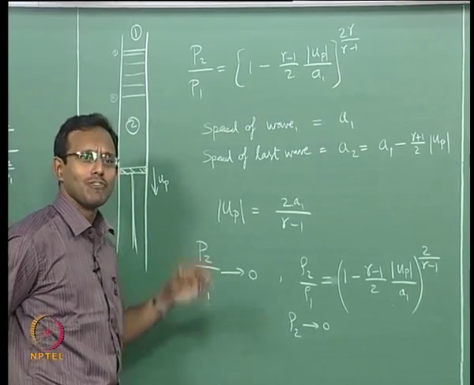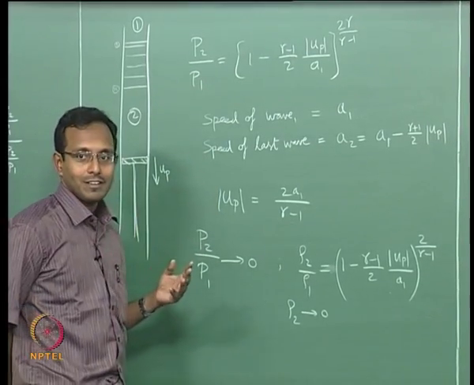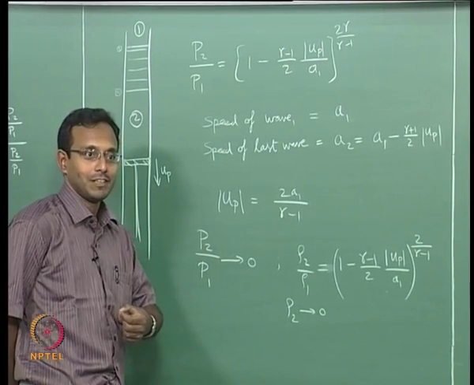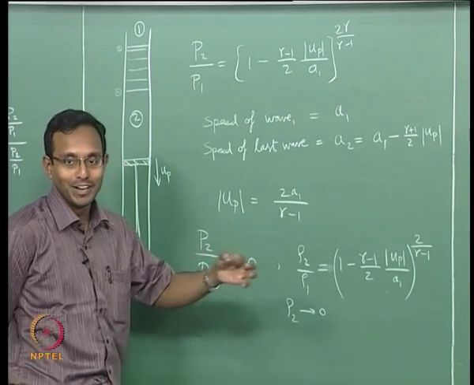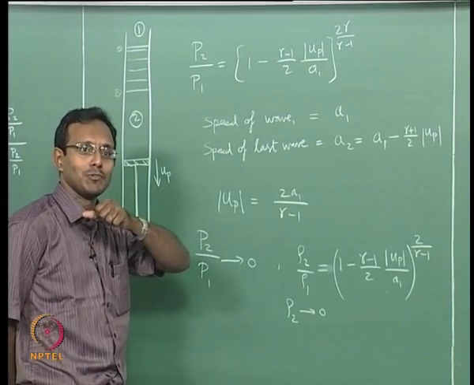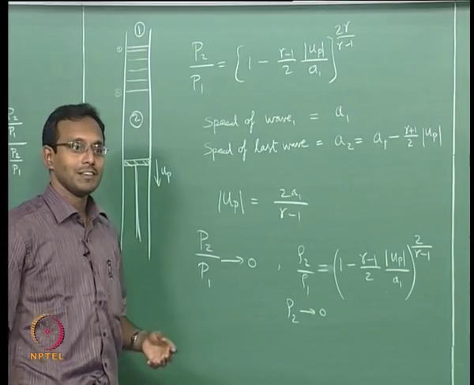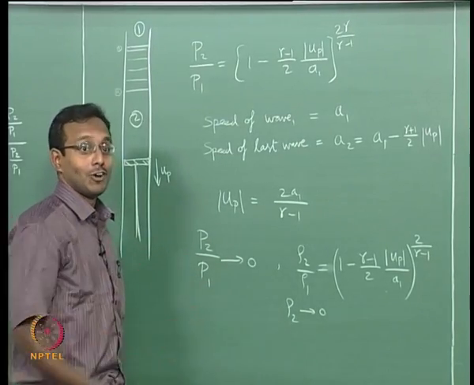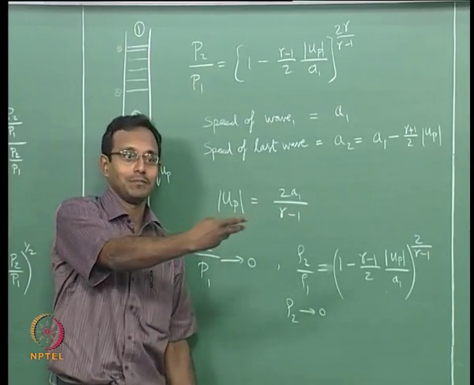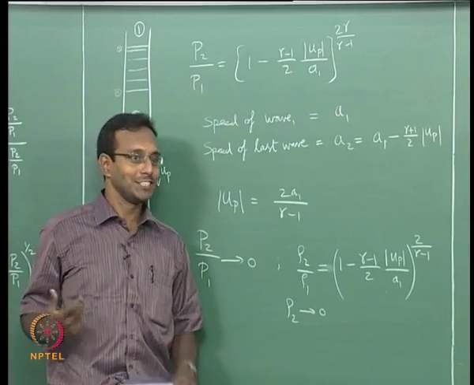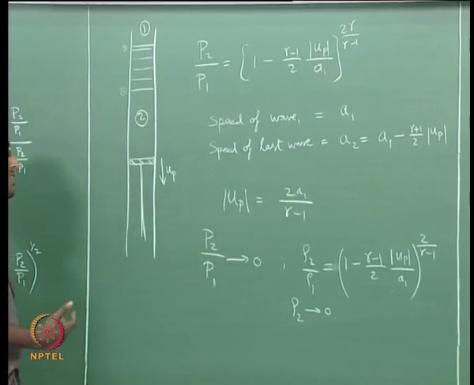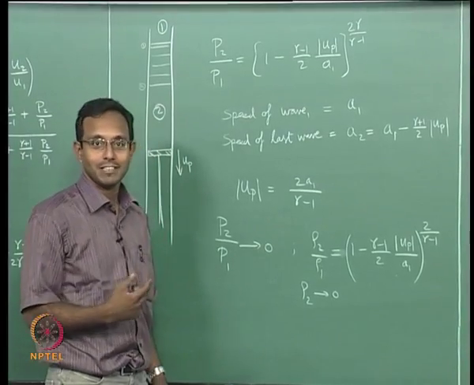What will happen in real life when I move faster than this? It becomes so rarefied that gas molecules do not even know that the piston is moving, because there is no molecule near the piston. Nothing is going to hit it and find out that there is no piston anymore. The piston moved out, and nobody is around to check. So that information never got transferred. Another way of thinking about it: the piston moves, and there is no molecule there to take the information and give it to the next molecule nearby. There is no first molecule itself and no next molecule either. So there is no transfer of the wave, and it cannot be rarefied any more than that particular value.